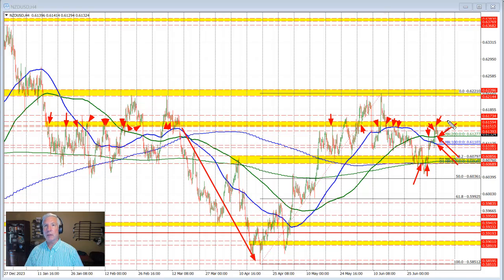Right now, if you're a buyer and you like this pair, you want to lean against this 200-bar moving average and hope that the price rotates back to the upside, eventually getting up above the 59 level right through here, and continue its run to the upside, perhaps even to the high price that we saw a few weeks ago, or in the month of June, I guess, at the 0.62211 level.